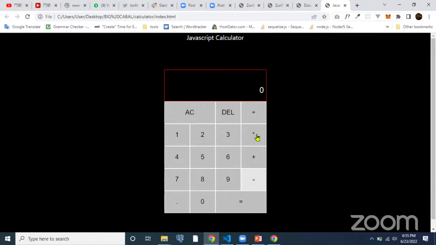The interface depends on what you want. You can design anything you want, just anything you want. Just give me something that I will really love to see. So you can do something like this. Give us something that will give you the full mark.